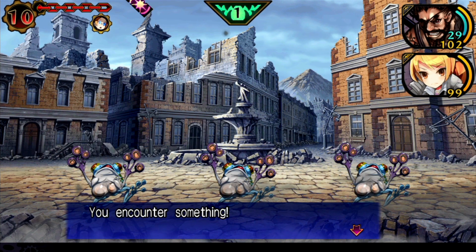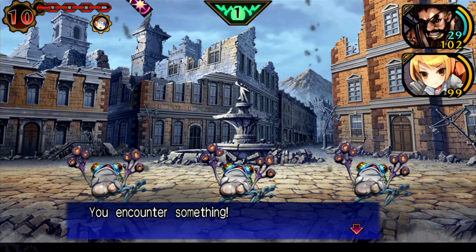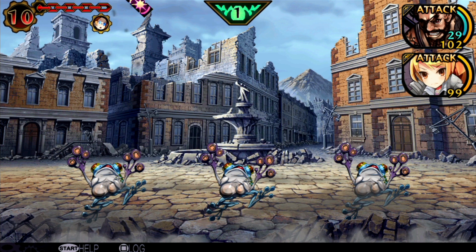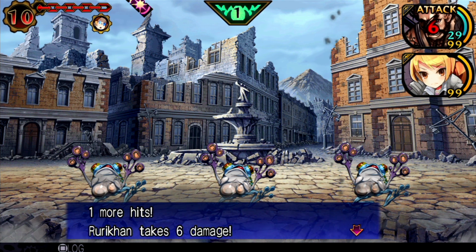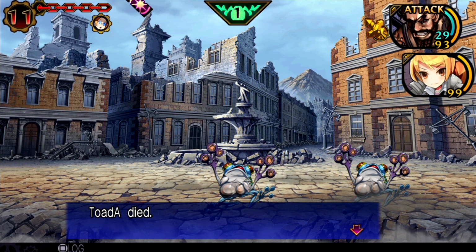And once we defeat the monsters here, this summoning circle becomes like a checkpoint because you can actually save your game in here. So for starters, looks like they're only giving us 3 toads. These are not going to be that hard, I don't want to say. So we'll do it like this. I dodged it. He attacked me. I took 3 damage. She attacked it, 41 damage. He attacked me. I took 6. I attacked that one. He dies.